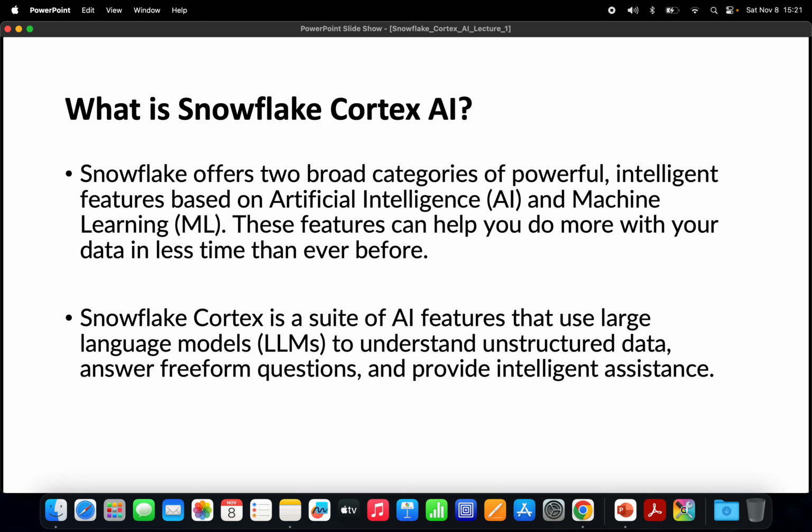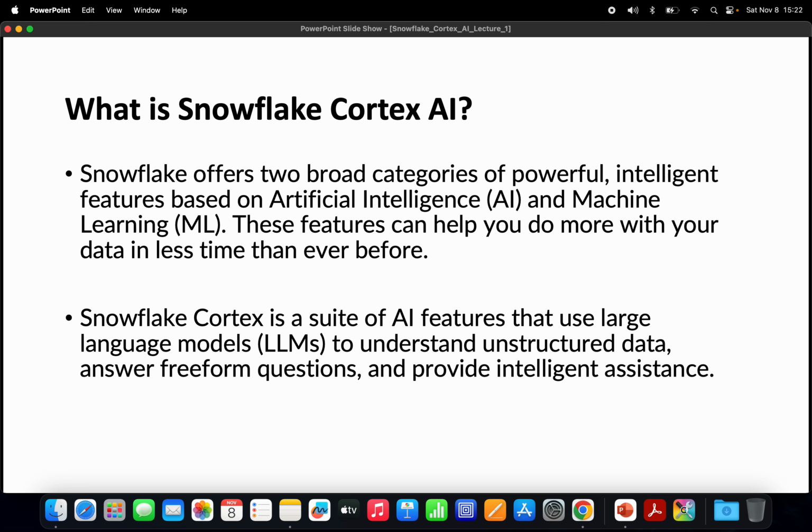Cortex is suitable not for predicting or forecasting. It is generally used to provide insights from your data. It has a wide range of features which give more advantage of having AI features over large language models. So what are large language models?